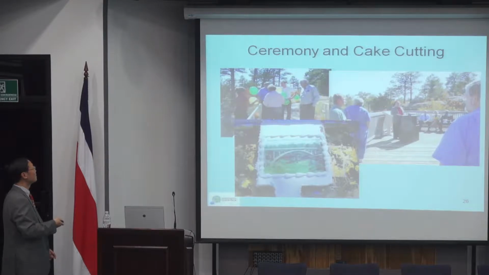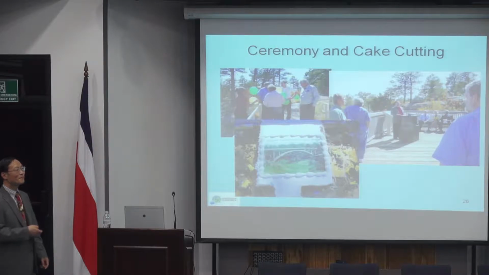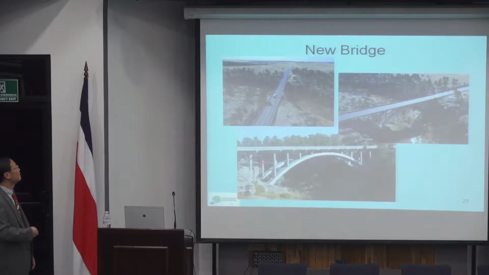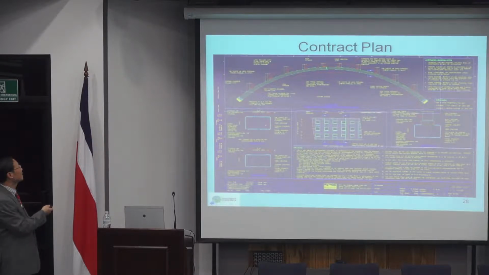And of course, after the completion, usually the politicians show up, cut some ribbons, take some photos and take credit. Actually, they had a cake made of that image. So the new one looked exactly the same as the old one. The only difference was that the bridge actually has a lot of FIPs, although you don't see it. And this is the general arrangement showing where the FIP material is and how it should be applied.